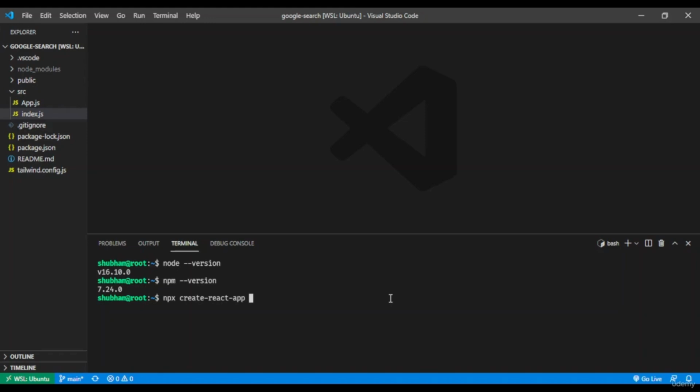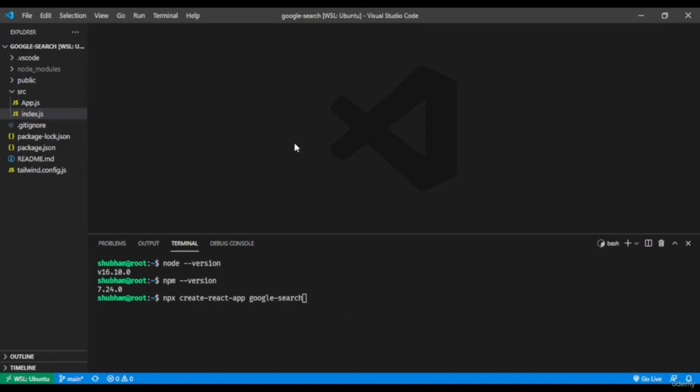In my case I have given Google search, and this is completely up to you. You can give any name you want. This is purely a string, or you can give numbers also, no problem, but you don't have to give spaces in between the names. Remember that the name of the project should not have spaces. Hyphen can be given, no problem. So for now we will give the Google search.